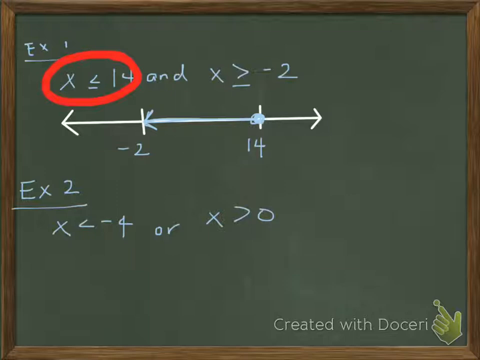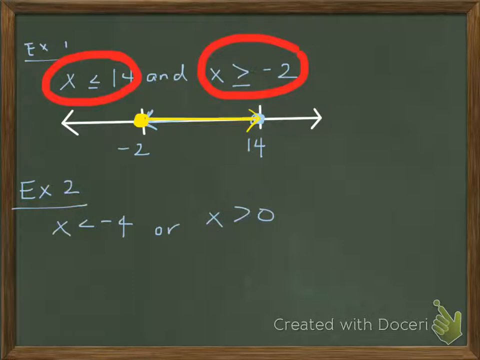Okay? Now let's go ahead and graph the other one. If we graph this one here, what kind of circle are we going to have on this one? Yeah, because it's equal to, we're going to have a closed circle at negative 2. Great job, Jefferson. Okay, now, is the x on the left-hand side? Yeah, it sure is. Okay, so which way are we going to draw our arrow? Well, the inequality sign is pointing us to the right, so we're going to draw our arrow to the right.